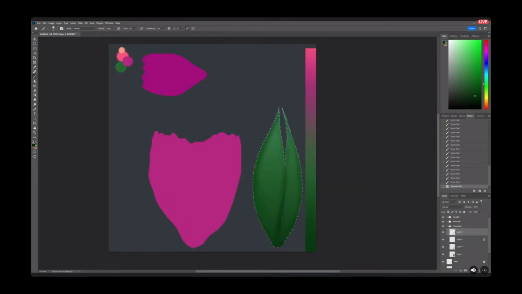Okay, cool. Now I'm going to go in with a highlight color. And that's going to go in the middle.